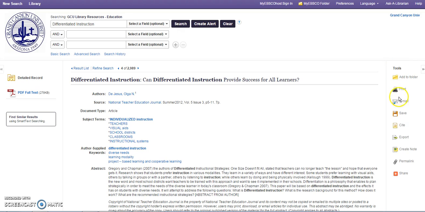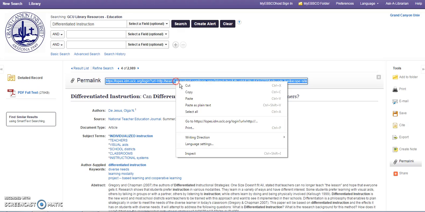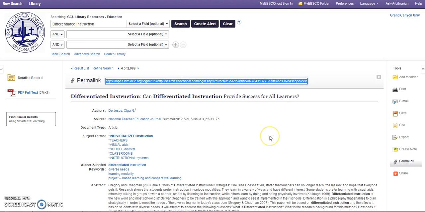The tools on the right are very helpful. You can use any of these tools, but I'm going to show you today the citation tool and the permalink tool. The permalink tool is something that allows you to get to this article just by clicking on a link. It'll take you to the library homepage. You'll log in, and then it'll bring you right to this article. So if you don't want to have to find this article every time that you go to the library, this permalink will take you there. If you have a database of resources, you would keep your permalink with that database. That way you always have access to this article if you need it.